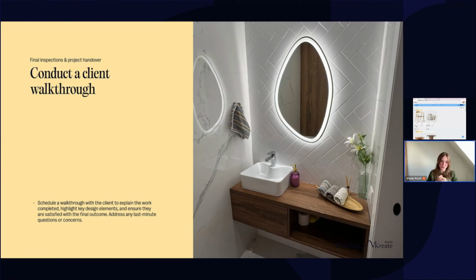Then conduct a client walkthrough. I would say that's one of the very pleasant last parts of the project, because here you're already happy with everything. You conducted a walkthrough with your contractor, you know everything is perfect. You can even decorate the project, add some pretty vases, flowers. What I actually like to do as well is to add a final present, a welcome present to the client. Let's say a bottle of wine, maybe some sweets, because essentially we're built this way. We just remember all the pleasant moments in our life, and our brain tries to forget everything it is not happy with.